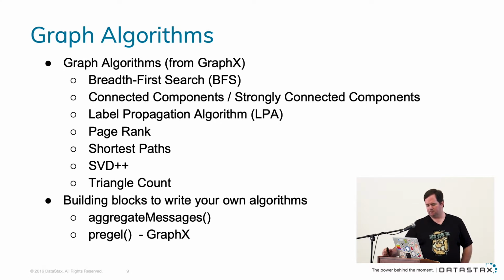Another thing that's built into GraphFrames are implementations of common graph algorithms. There are some really powerful algorithms in here. I'm listing out some, but some of the ones that are really interesting to me are PageRank, which you may know as the main publicized way that Google does, or at least did in the early days, how they do search, how they rank their search results. That's named after Larry Page, the founder of Google.